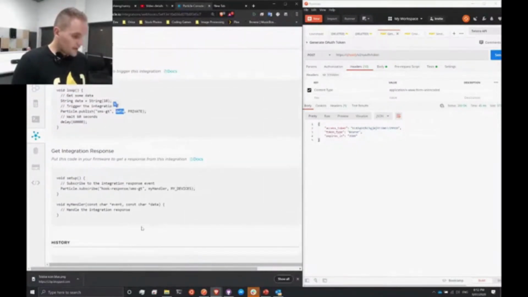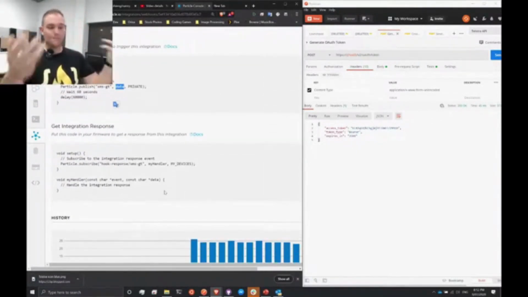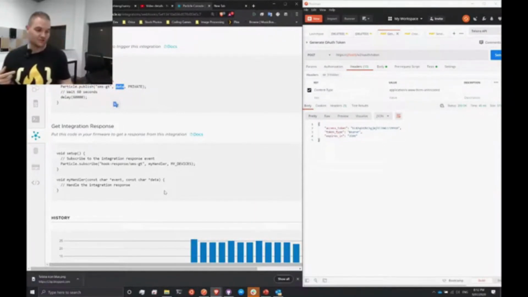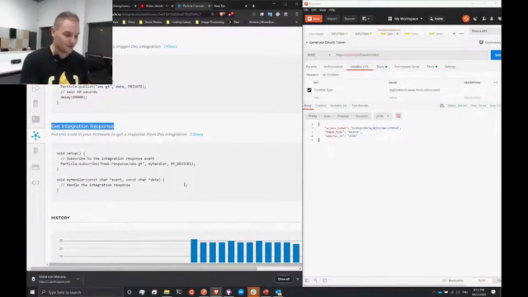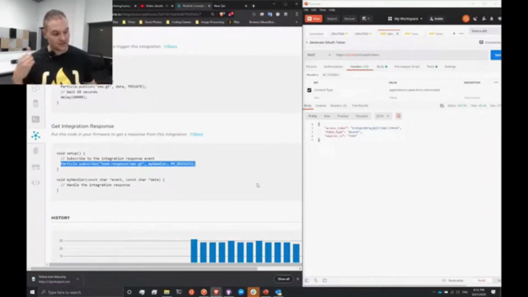You can also get data back, and this is why this is important, from these integrations. It demonstrates right down here in this get integration response exactly how to retrieve the data. Rather than publish, you do a subscribe, and you subscribe to the hook response of your specific event with a function. In this particular piece of code, it subscribes every time that integration gets called.